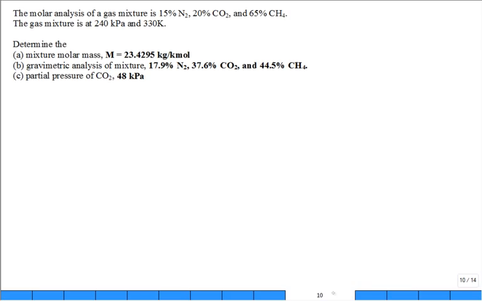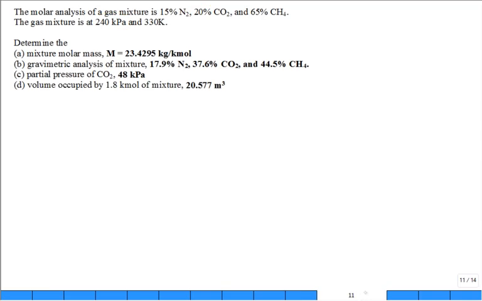Okay, let's go to part C. What is the partial pressure of the carbon dioxide? Yep. And so you're going to get the Y of the carbon dioxide, that mole fraction, times that total gas pressure, which is 240. So we didn't use mass fractions, did we? We used the mole fraction, which is right up here, 20%. So is 0.20 times 240 equal to 48 kilopascal? Very good. You can get the partial pressures of all of the components, but there we just ask for one.